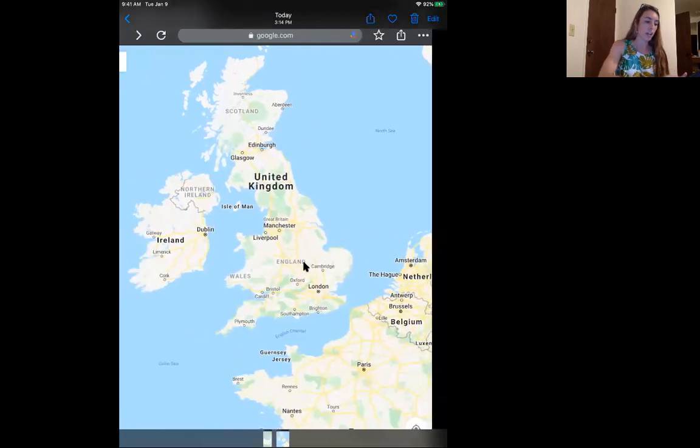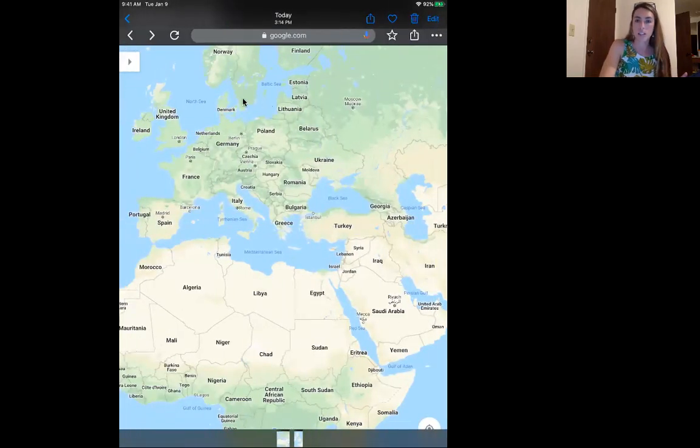If we zoom over to the other picture here, this is our continent of Europe, right? And below Europe is Africa. So in chapter 5, they talk about a couple different countries. And so I just wanted to point them out so you were thinking about where this would be, right? So again, here's our United Kingdom. Here's England, where Sophie started out the book. And we're not really sure where Giant Country is yet, right? However, they're going to talk about the country of Turkey. You might hear about the country of Greece right over here across the Mediterranean Sea.